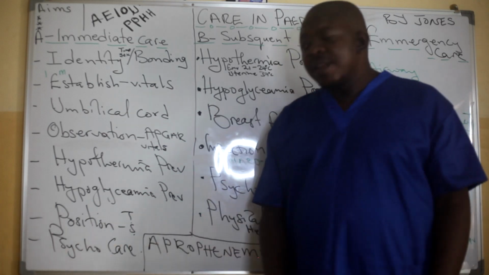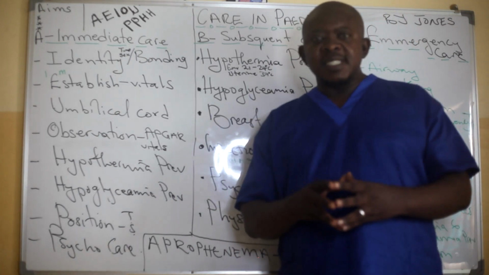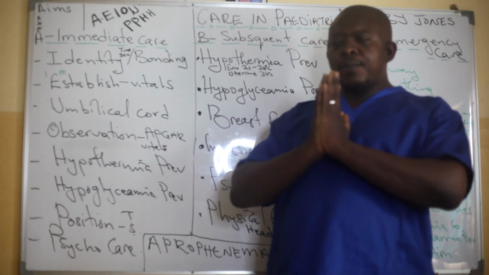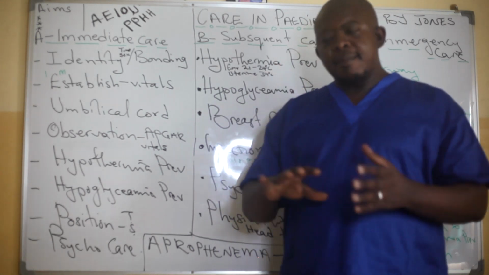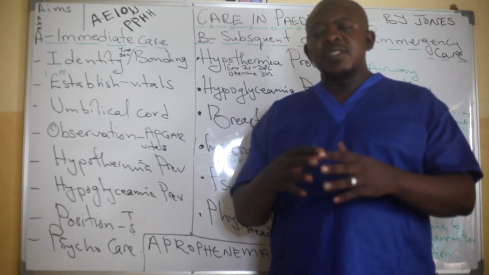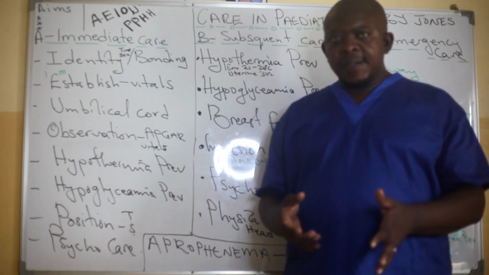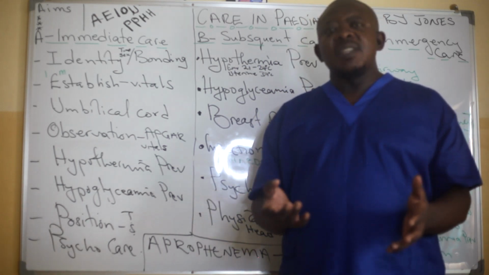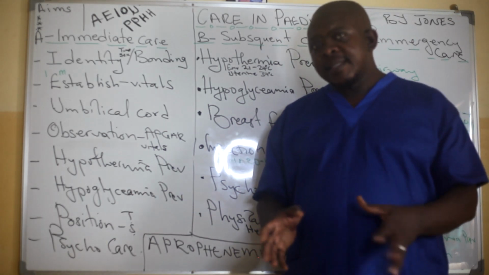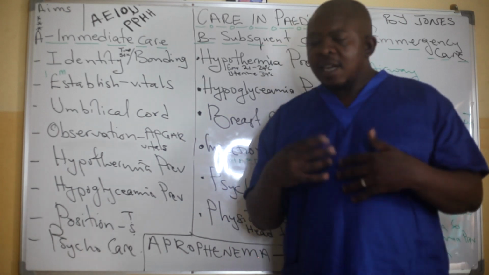Then we look at position. The baby can be positioned in Trendelenburg position, where the head is a little bit lower and you slide the body a little bit upwards. This is to ensure there's good drainage. But if there's a contraindication, there's what they call sidelining. Sidelining of the baby with the head tilted to the side encourages secretion drainage.